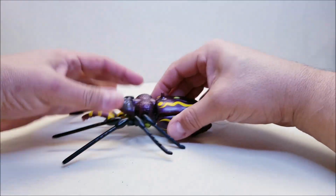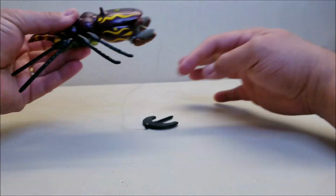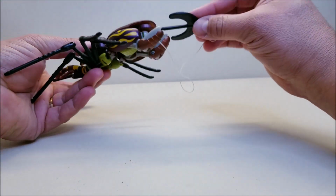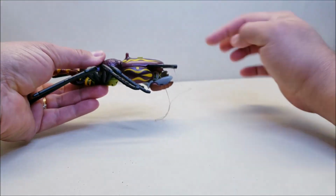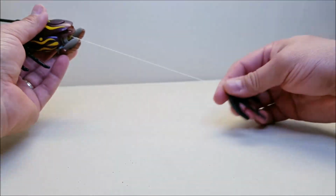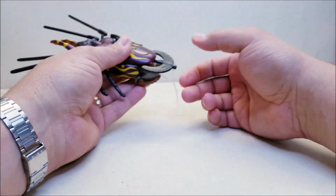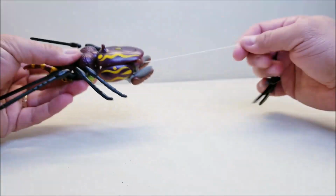Again, these are, I think, older than 20. These are going on 30 years old now, these Beast Wars figures. So a lot of these launchers are starting to wear out, and they're on a hair trigger. You look at them the wrong way and they're going to shoot out. But at least this one is tied, so you're not going to lose it. So, all right, getting into transformation, I'm going to go ahead and remove that.